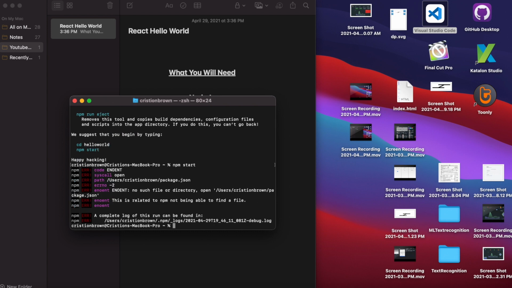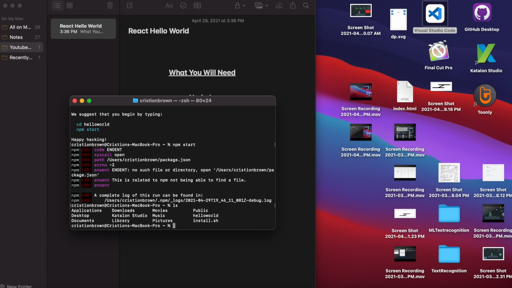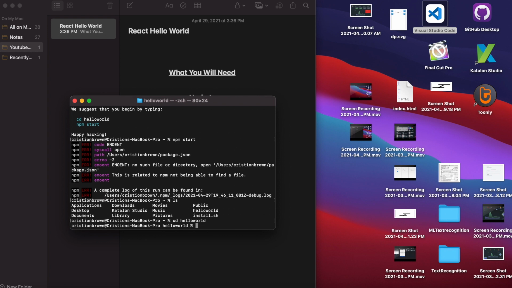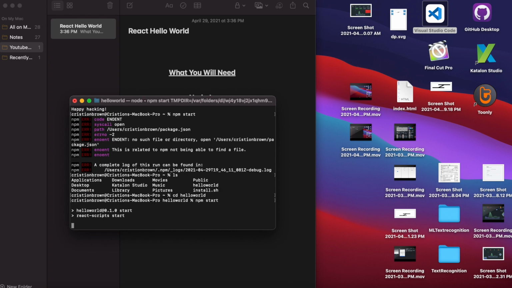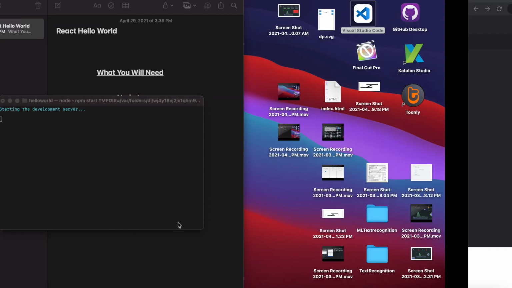And this is going to run our, what did we just do? Yeah, I've got to go into the folder. Sorry about that. Let's do ls. So you have to run this command in the application folder. So now we have to cd, which just changes the directory into the folder we just created, hello-world, and now we can run this command, npm start. And like I said before, this will run your application in the browser.